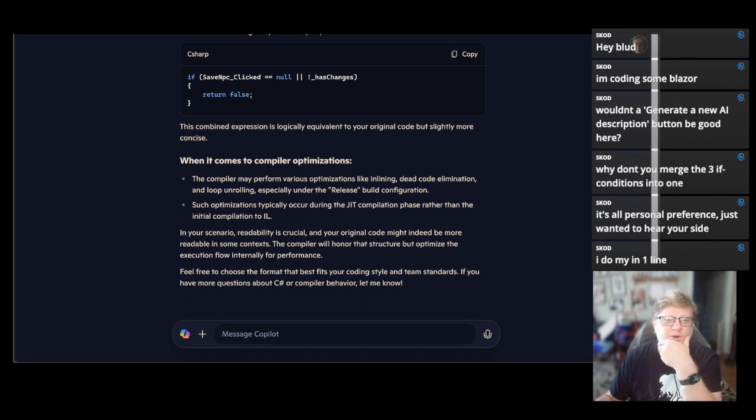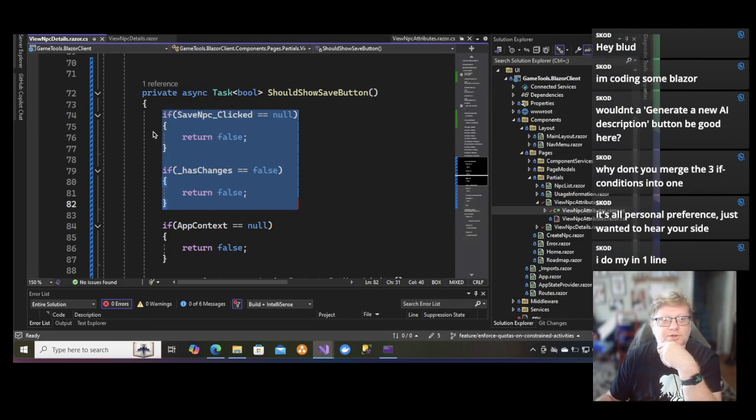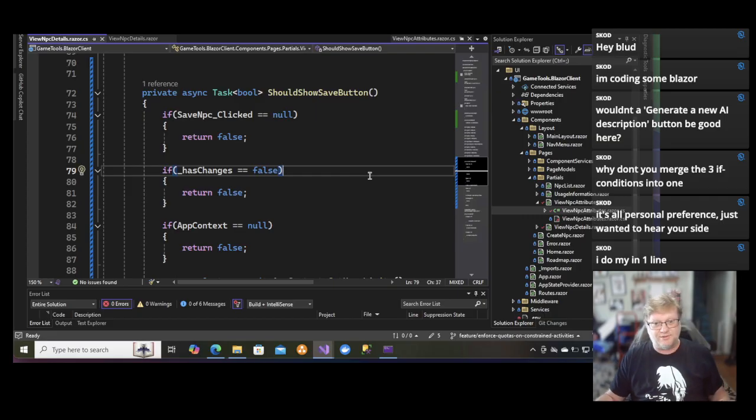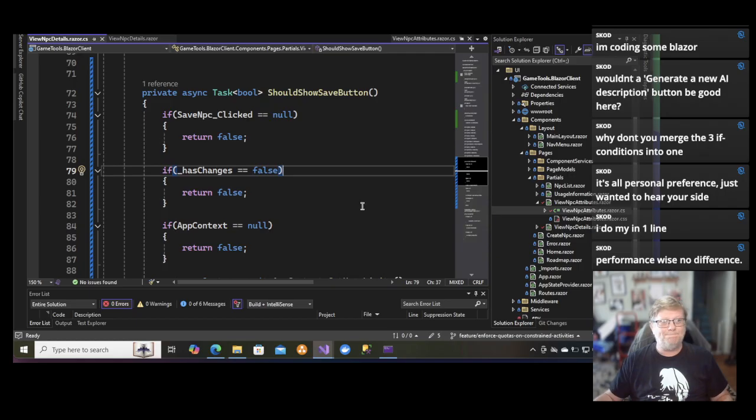Okay, so you know what? I don't think it makes a huge difference in terms of performance to have these two if blocks exist separately. I have done the compound expressions in the past, and as I get older, I kind of want to see things nice and explicit and plain.